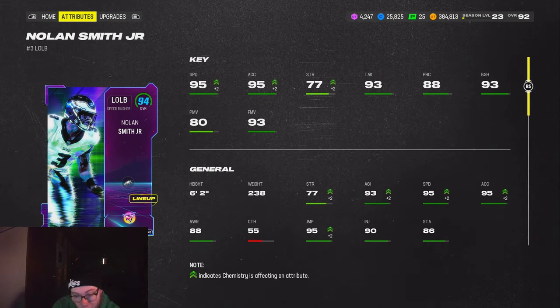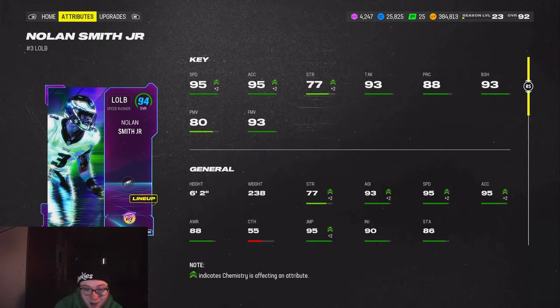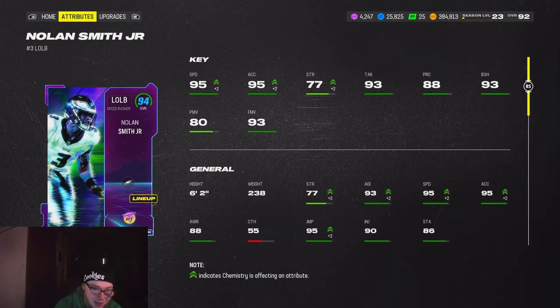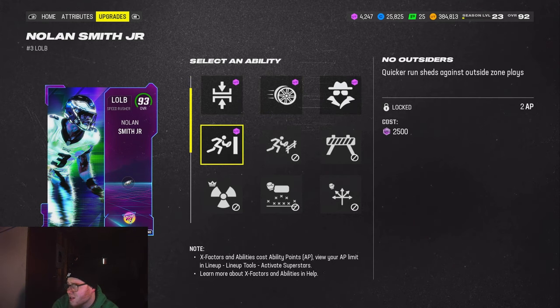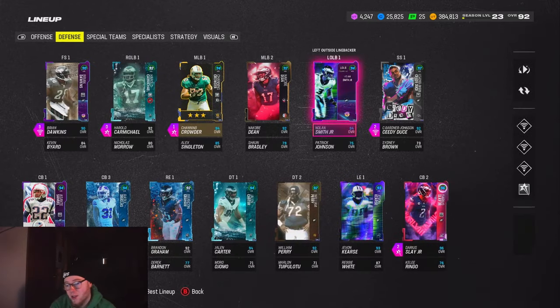He's here, and I'll be honest, at first when I got him, I wasn't crazy about him. I thought he was getting punked a little bit, I'm not going to lie, but through this whole season, he stepped up, and you're gonna see in these games he's gonna get some pressures, he's gonna get sacks, maybe even some touchdowns, he's gonna make some plays. Did not rock any abilities on Nolan Smith. I don't even think he gets any real actual discounts. He gets Lurker, Speedster, and All Sides for like 2 AP, which is all cool, but I don't even use D-line abilities.